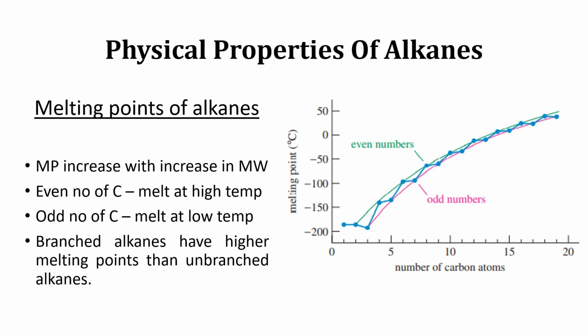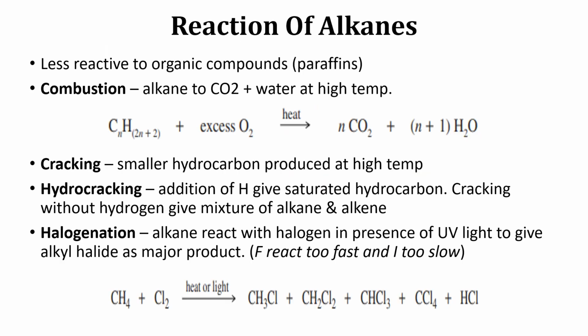The sawtooth shaped graph of melting point is smoothed by drawing separate lines, green and red, for alkanes with even and odd number of carbon atoms. Reaction of alkanes. Alkanes are the least reactive class of organic compounds. Their low reactivity is reflected in another term for alkanes, paraffins. The word paraffin comes from two Latin terms, parum meaning too little and affinis meaning affinity. Reactions of alkanes include combustion, cracking, hydrocracking, and halogenation.